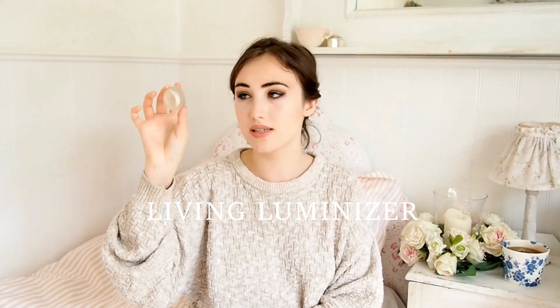I've got my Film Star Bronze and Glow by Charlotte Tilbury. I've also got the RMS Living Luminizer, which is like a creamy highlight sort of thing - very, very natural. Also from RMS, I've got their Cream Eyeshadow in the shade Solar. I use this as a base for my eyeshadow every day. It's a really nice golden, bronzy shade - nice on its own or nice with eyeshadow.